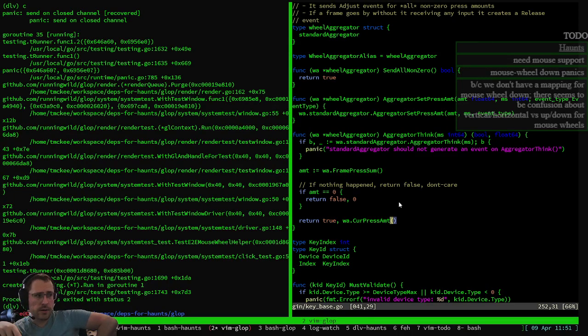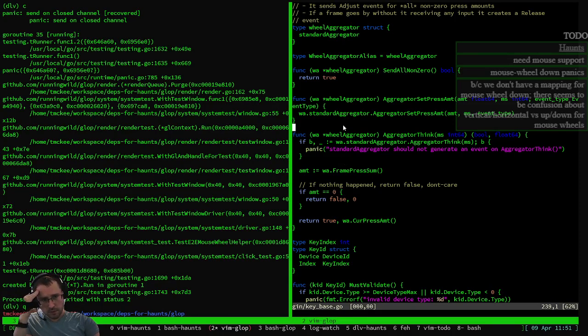So we see a down and an up with a press amount of 1 and 0. During the frame, the wheel aggregator will get called twice, for set amount 1 and then set amount 0. And then it will be asked to think. And if we return true here, it will be asked to set press amount again with whatever we tell it. Figuring out that is happening has been painful, and I don't like it, but that's what's happening.